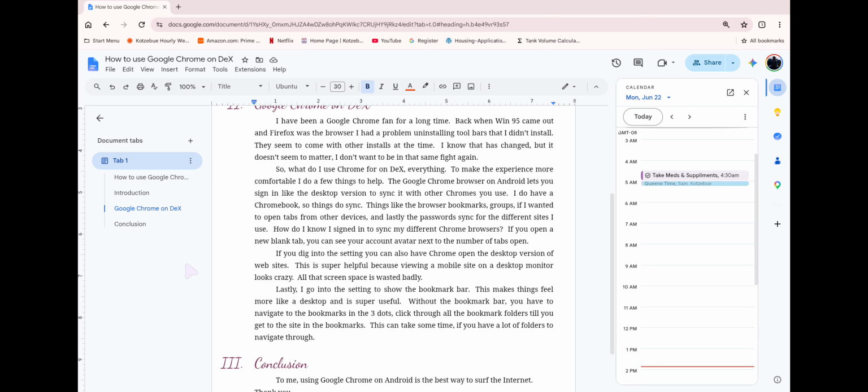But with Android desktops coming out, it seems like it's doing a whole lot better, where you can get a desktop site on an Android desktop platform.